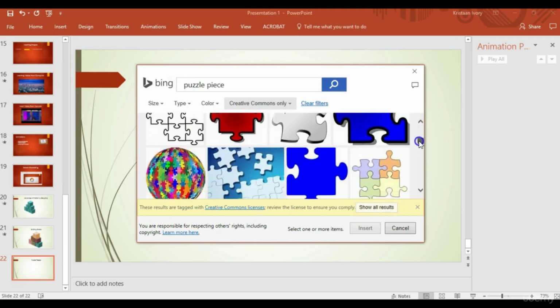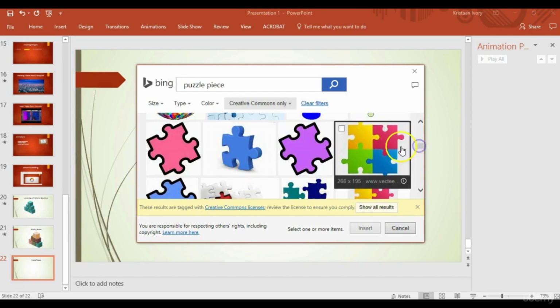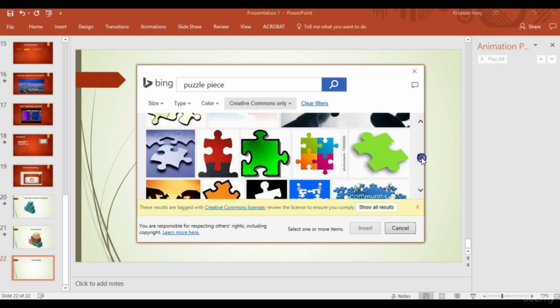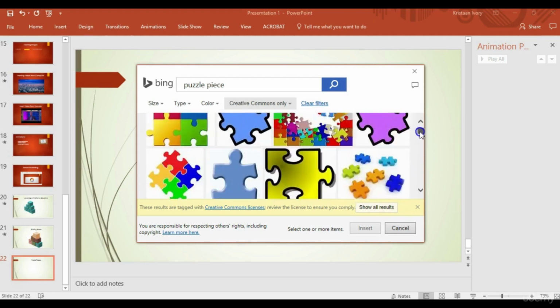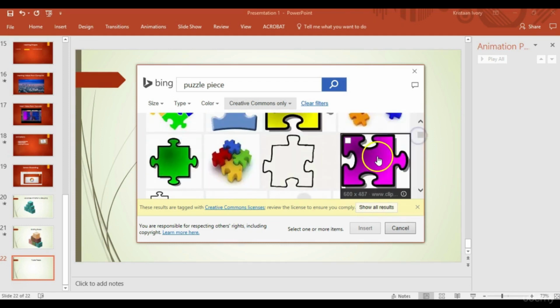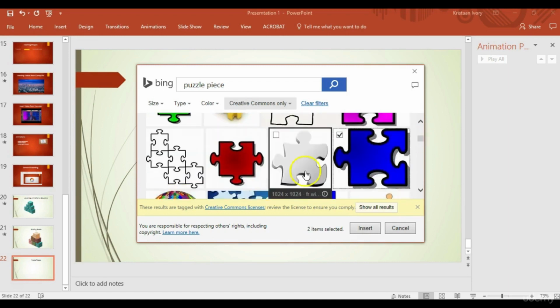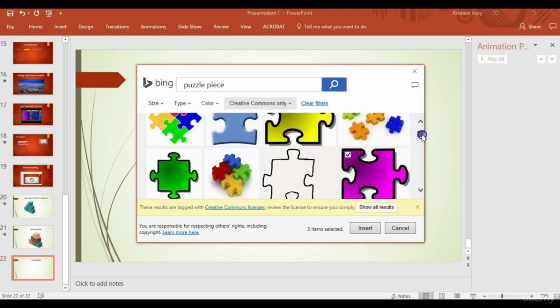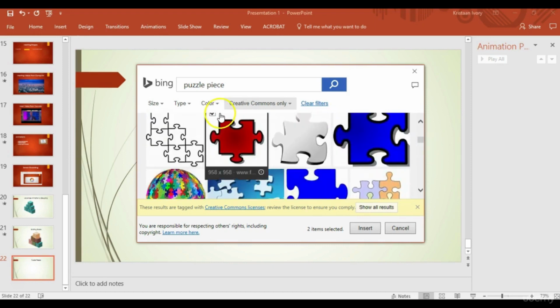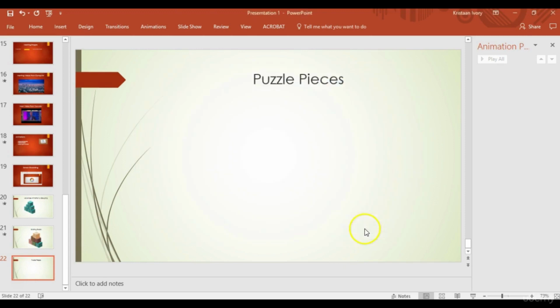So as you see, there's plenty of puzzle pieces to choose from. You can choose a group like this, but unfortunately in PowerPoint you can't ungroup them. They're all 4 are always going to be together. But I'm going to show you something kind of cool where you can make your own puzzle pieces and fit together just by choosing one that might have multiple sides to it. So let's choose, that's a little big. I'm trying to see one that's not so big. Actually, it doesn't matter. Let's just choose this puzzle piece, unclick this, and we'll insert it.